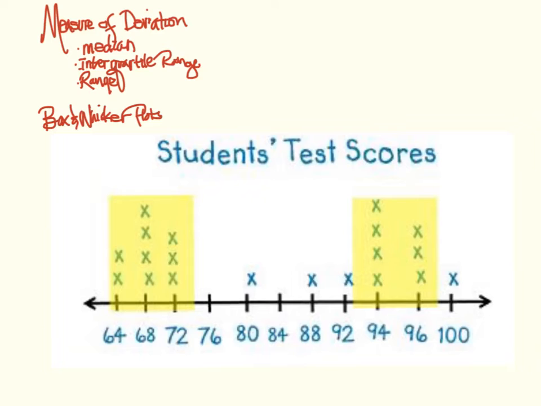This one we've already done before. As you recall, we had said the middle of this data happens to be right here. In fact, I'm just going to make a little line there just to show that that is the middle. The median is 84. Let's skip to the range. We had talked about range before, and we can label range on our number line simply by doing this. There are no outliers. So there's our range from 64 to 100. Middle's 84. But now what are we talking about, this interquartile range?